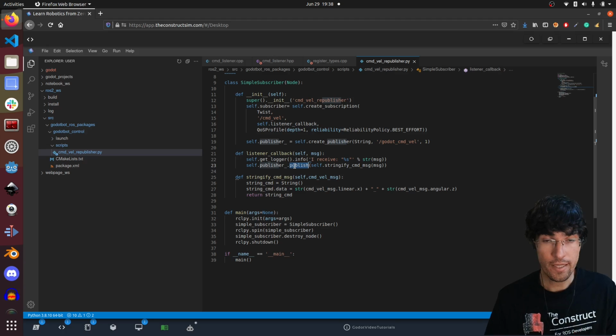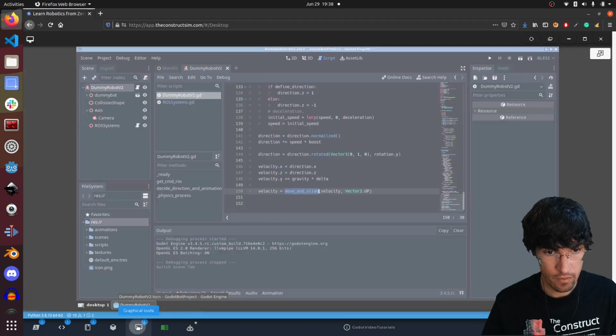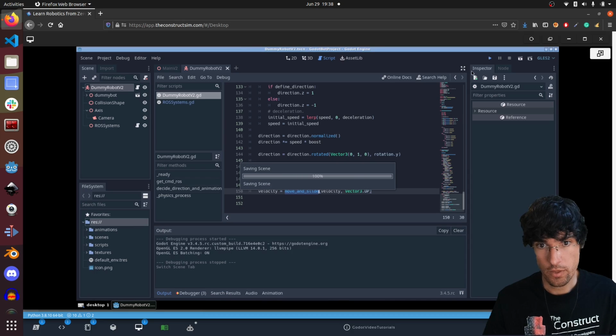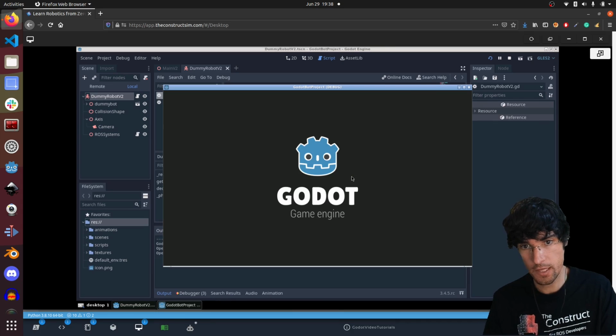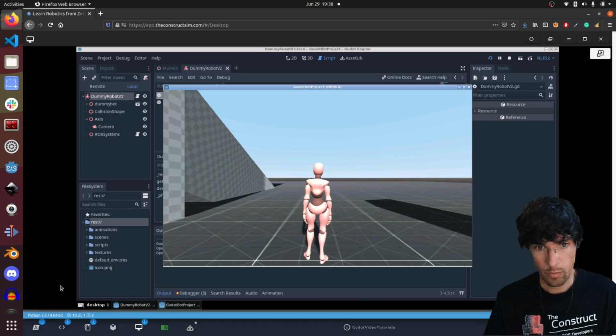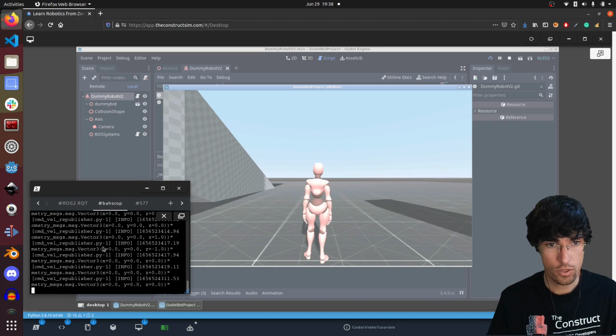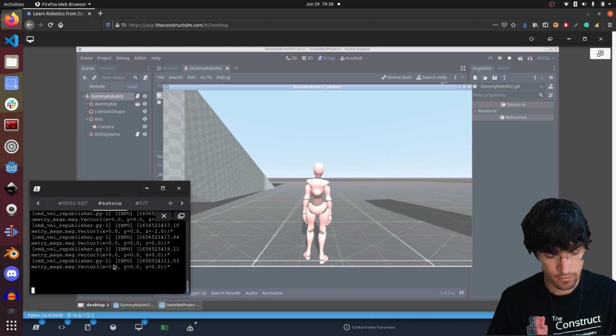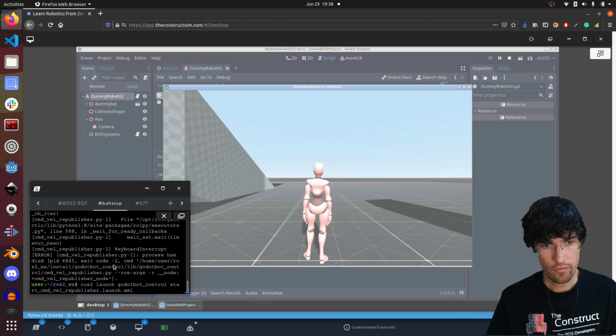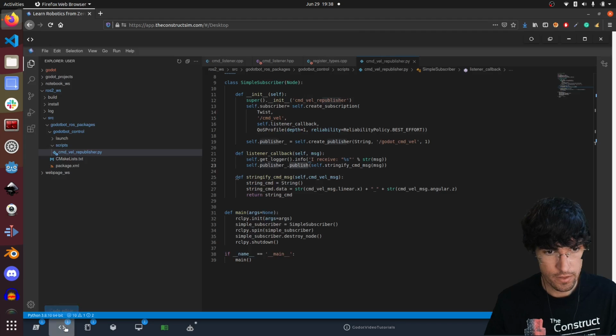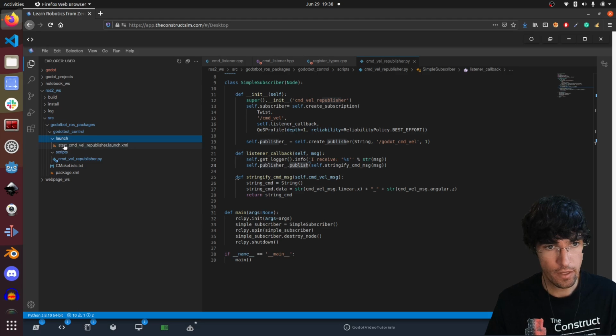With all this done, you should have something similar to this. So you have this playing around, then you go here, and you have to execute two things. You have to execute the Godot control start command vel republisher, which is this launch file that I defined here.